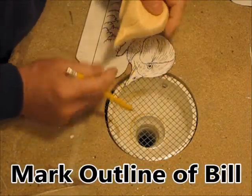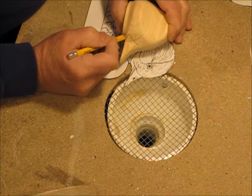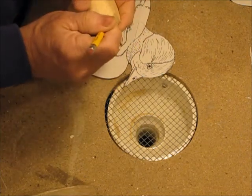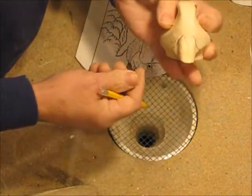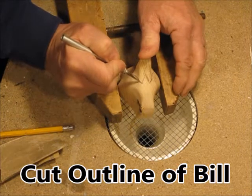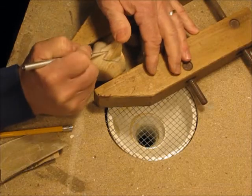Next up I'm marking the outline of the bill so I can cut a separation and create a shadow line. I alternate between cutting straight down on the outline with the pointed knife, and then cutting up to that cut from the side with the curved blade knife. I've also had good luck using a knife with a square chisel blade for this, but I broke that blade and haven't yet replaced it.